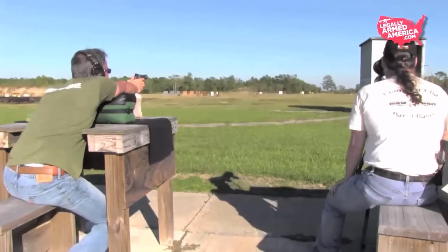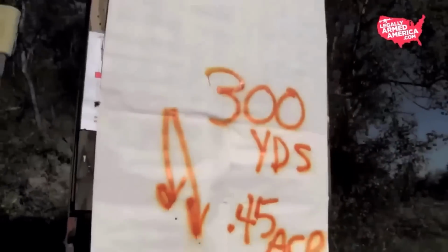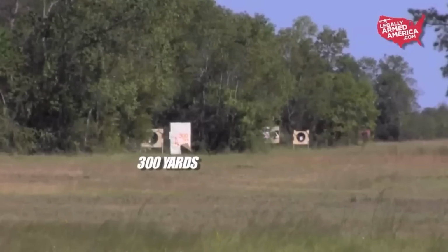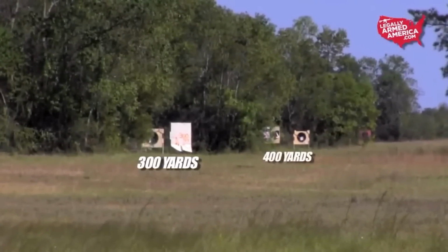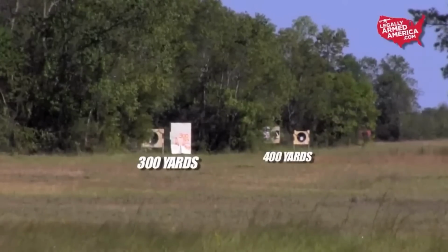That's amazing. When we got down there, we realized that we had hit 2 shots right close to each other, and the other ones were probably going a little bit low. This was one 8-round magazine that we had fired at this target. So we were hitting at 300 yards. We had already easily peppered the target at 200 yards. So now it's time to hit a 400-yard target.